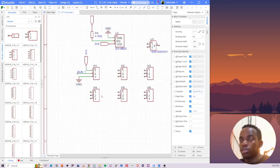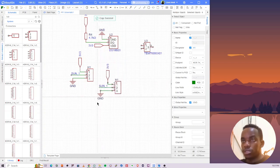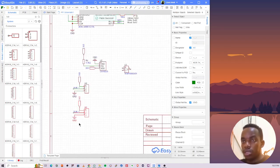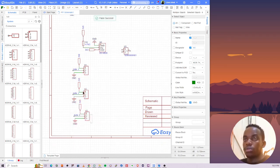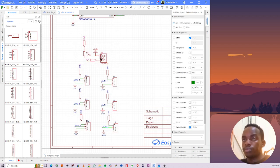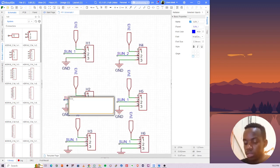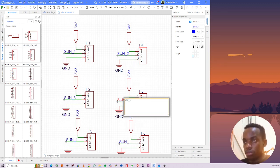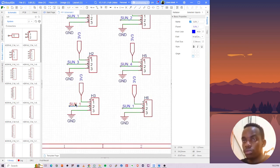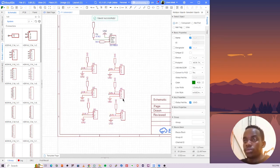Sun sensor 1. Actually, all of this was useless. Let me delete that and copy paste this right there. Copy this again and paste it here. Okay. This is sun 1, this is sun 2, this is sun 3, sun 4, sun 5, and 6. Okay. So I think this is in order.